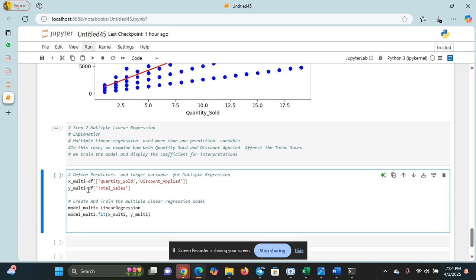So now we have created and trained the model. After you create and train the model, we want to generate the predictions.